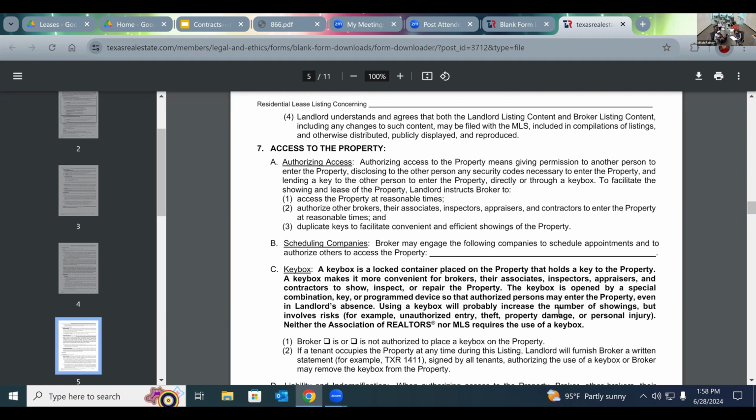If there is a tenant in the property, when you're putting it on the market, you must do a key box authorization from the tenant. Always use Supra. Always, always, always use Supra. Lock boxes. Combo boxes. And this is the landlord saying yes or no. You can put a Supra on the property or you can't put a Supra on the property. Once in a while, usually it's higher end properties, they want accompanied showings. So you may not put a Supra on it at that point.